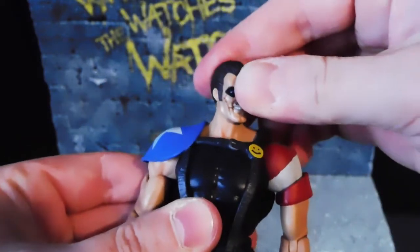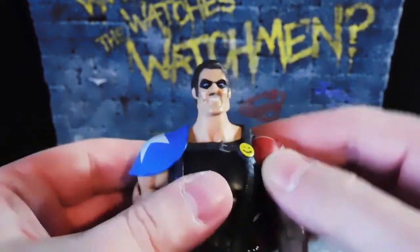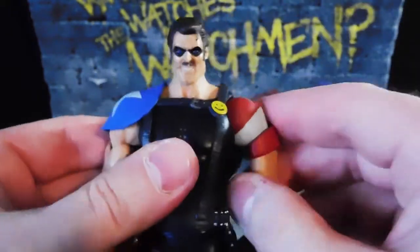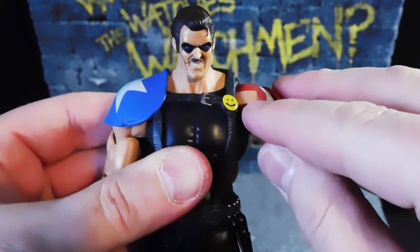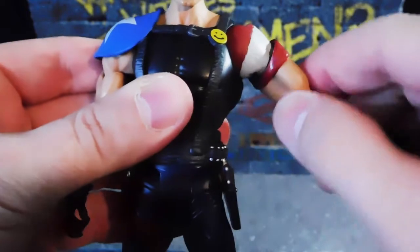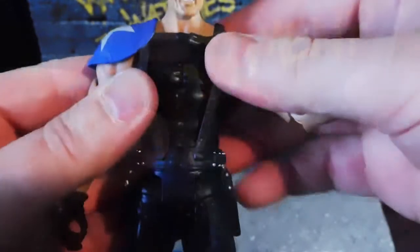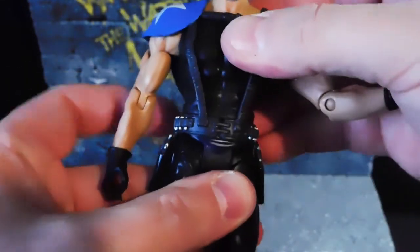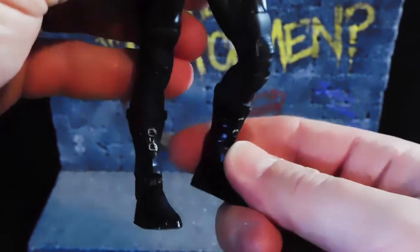This Comedian figure can turn his head from left to right. It's a little stiff there. He can look up a little bit more than most DC Universe style figures can. He can look down a little bit. He has a ball hinge shoulder. I wish that the disc in here had been cast in red plastic instead of flesh tone plastic. This figure has a swivel bicep, single jointed elbow, wrist swivel. The ab crunch on this figure is really hindered by this harness. He can turn his waist a little bit. He has that really ugly thigh gap, that useless thigh swivel, single jointed knees with very little range of motion, and a pivot at the ankle, but no ankle rocker.